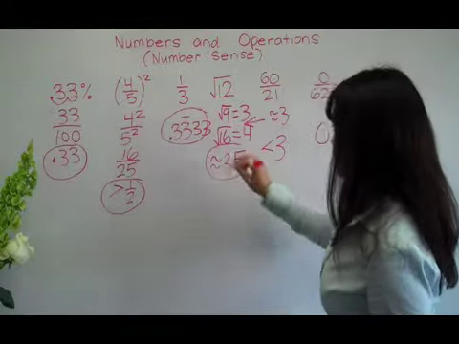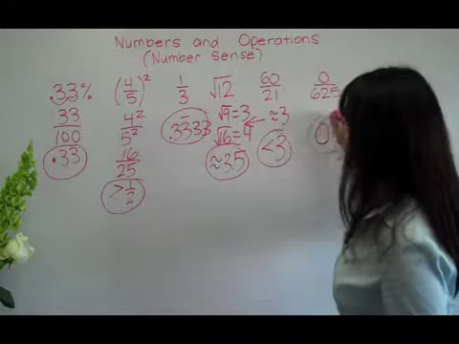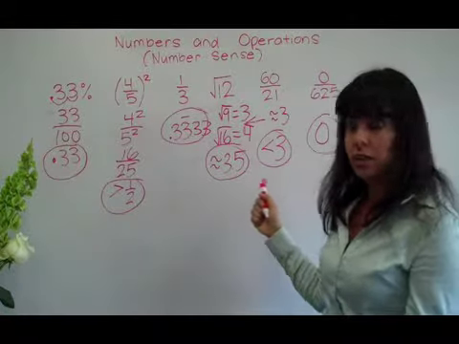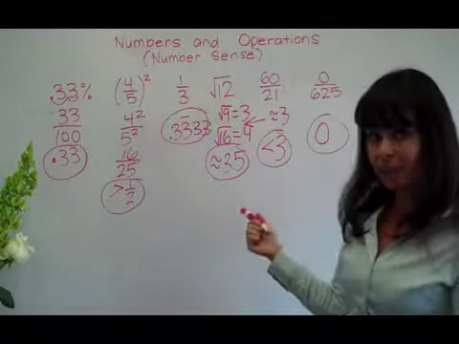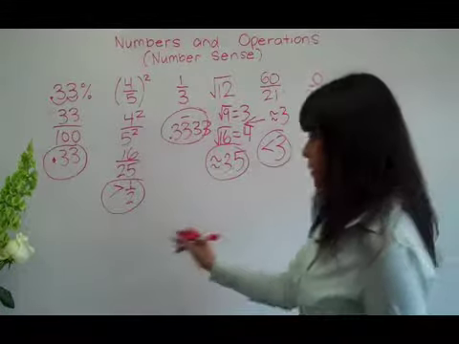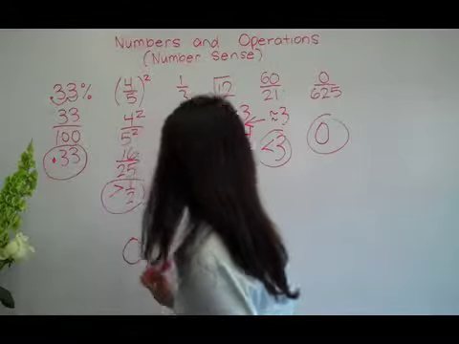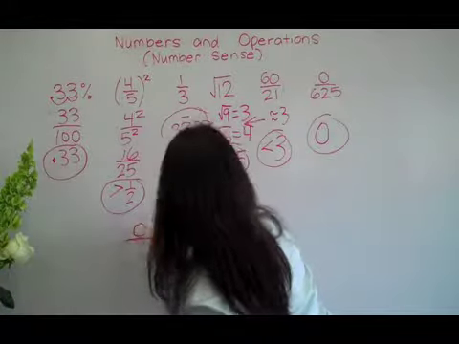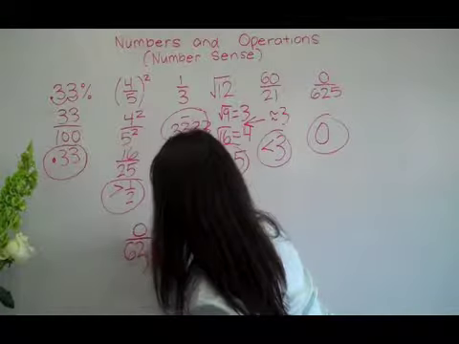pretty good estimations of these numbers, and we should have enough information to go back and put these in order. So clearly there are no negative numbers here, which would be the first ones, it would be the least. So let's start with 0. That's the first. Good. Next, and again, this is not 0, but 0 over 625.